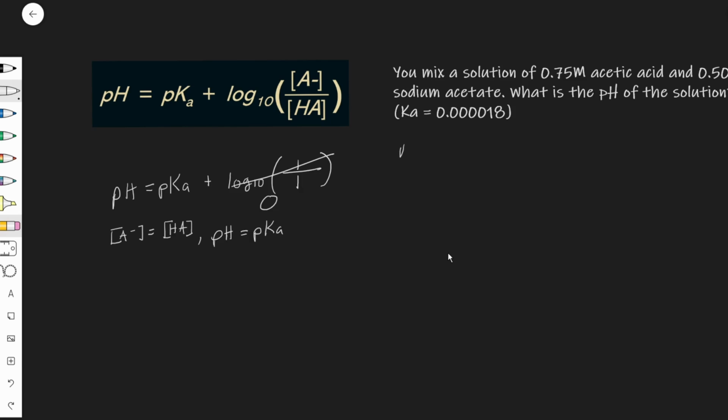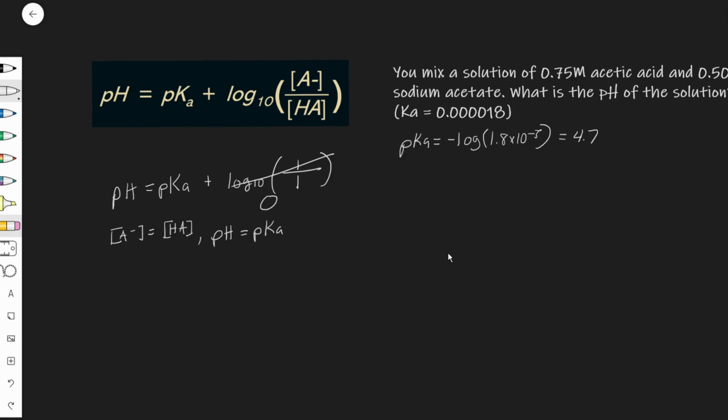pKa is always going to be equal to the minus log of your Ka. And in this case, it's 1.8 times 10 to the minus 5. So when we take the negative log of that, in 2 sig figs, that's going to equal 4.7. So that's going to be our pKa, and we can just plug right in. If you get Ka instead of pKa, you just do this calculation to get your pKa. All right, so let's go ahead and look at the problem, and plug everything in.